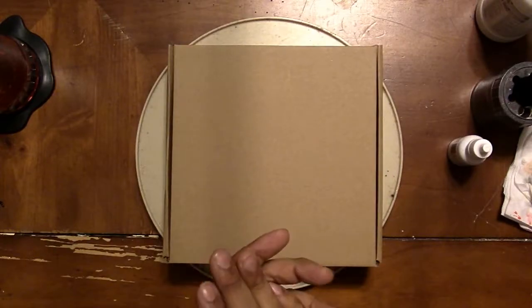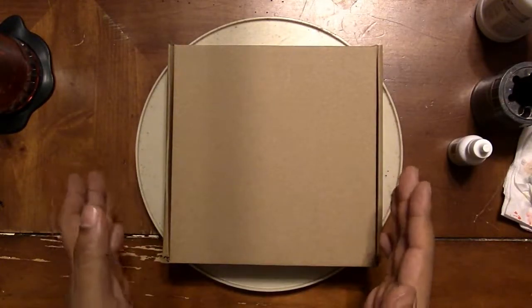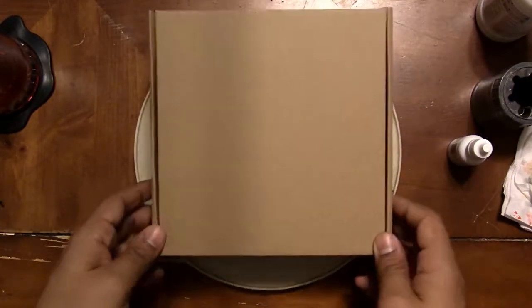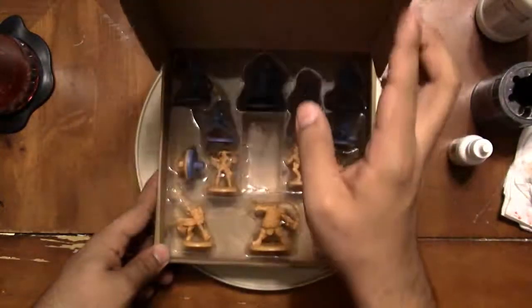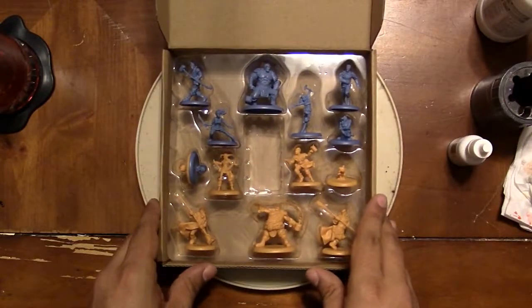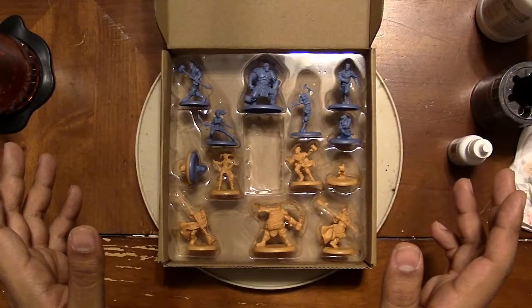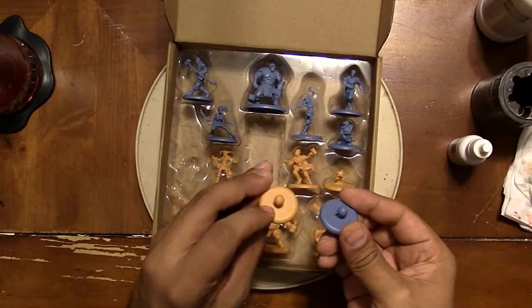Okay, so on this episode, we'll be taking a look at the Guild Ball Season 3 two-player starter set. Comes with the Mason's Guild and the Brewer's Guild, with 6 models for each faction, plus a ball for each.